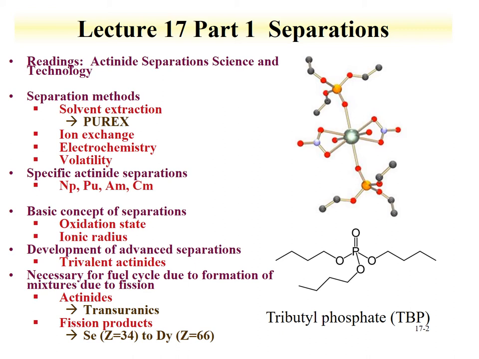To start, we'll review basic concepts involved in separations. One of the easiest ways to achieve a separation of a radionuclide from other elements is by varying the oxidation state. This is one of the benefits of the actinides, where many actinides have various oxidation states. By tuning the oxidation states, separations can be achieved. For instance, in the PUREX process, the +4 and +6 oxidation states are extracted into an organic phase. The +3, +2, +1, and +5 oxidation states remain in the aqueous phase. So by selecting plutonium and uranium as +4 and +6 oxidation states, they can be separated from other oxidation states.